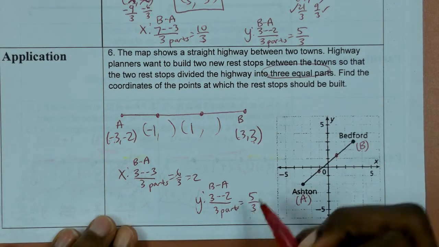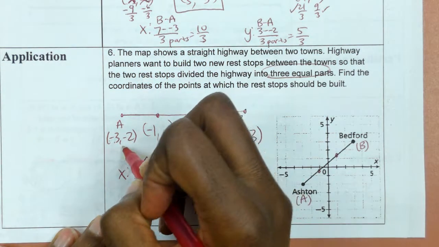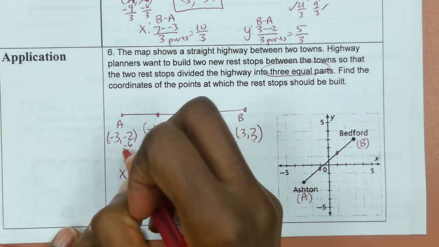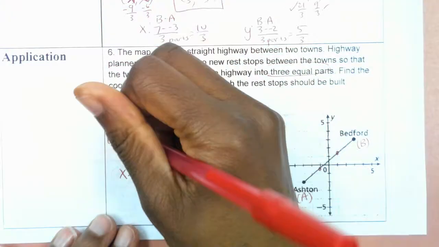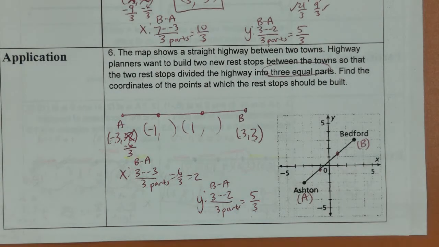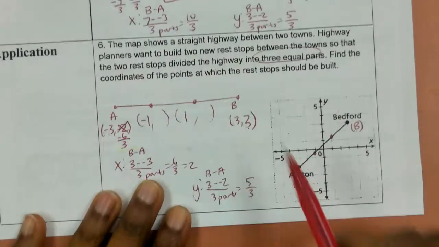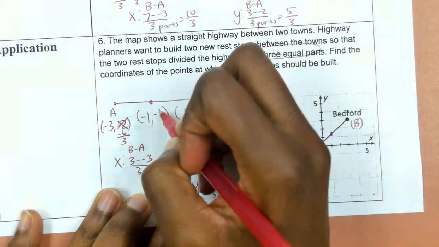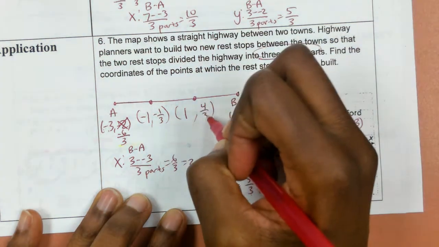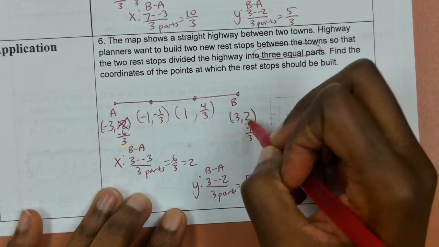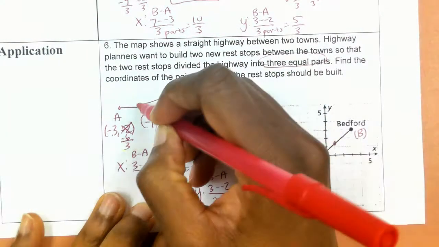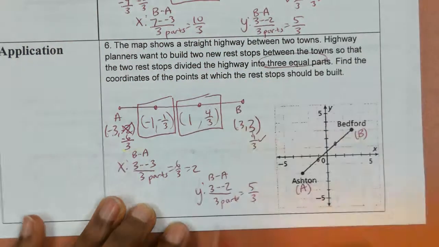And we have -2 here, so we want to multiply it by the 3 to get the new numerator. So -6 is the new numerator, and 3 is the denominator that we want to be adding. So that's the denominator we put underneath the 6. Checking that, -6 divided by 3 does equal -2, so those are equivalent numbers, and I can add 5/3 now. We did this in the previous problem, so -6 plus 5 is going to give us -1/3, plus another 5 is going to give us 4/3, plus another 5 is going to give us 9/3, which is equivalent to 3. So these would be our 2 answers for the 2 new rest stop locations on our graph.